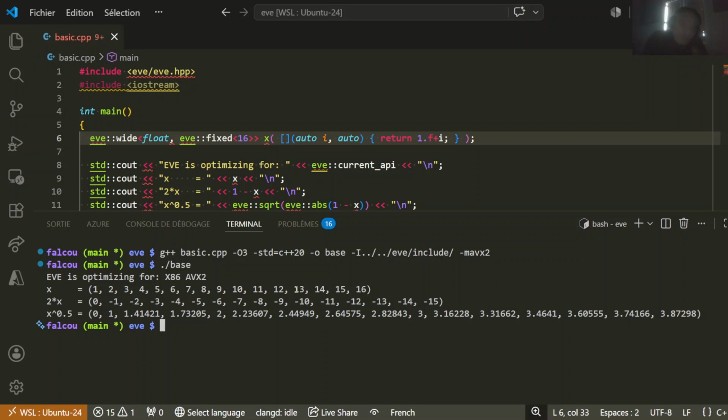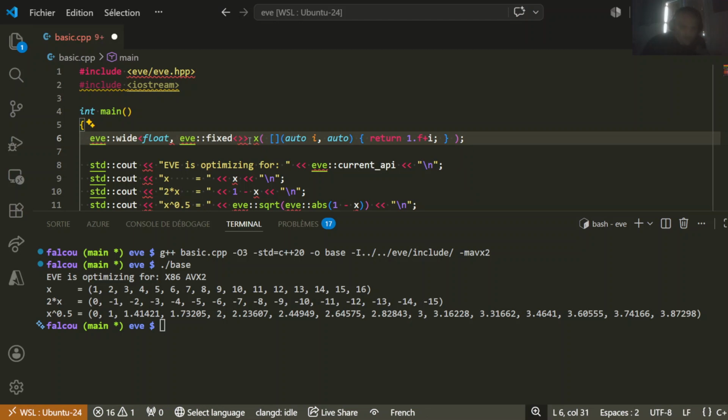What happens is, whenever you have a wide bigger than what your hardware is able to support, we are going to basically slice these big things into the biggest chunks we can have. So on AVX2, this thing is actually internally a pair of AVX registers. And EVE knows how to handle those aggregations, as we call them, as if they were native registers. Okay, so what's the limit to that? Well, the limits are rather easy.